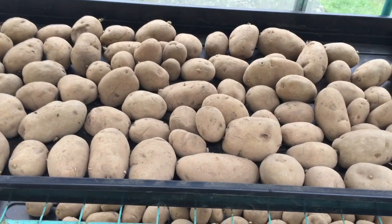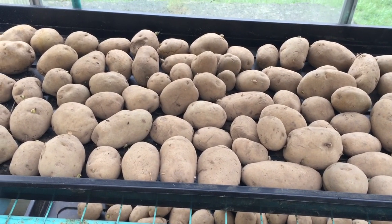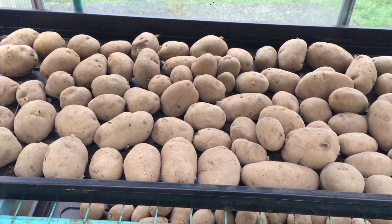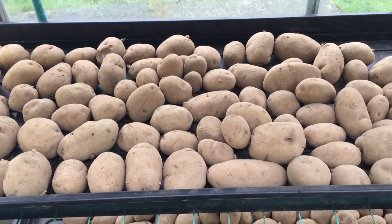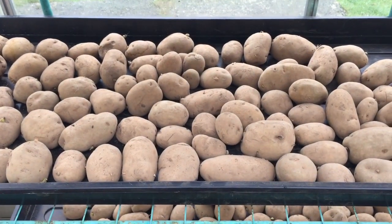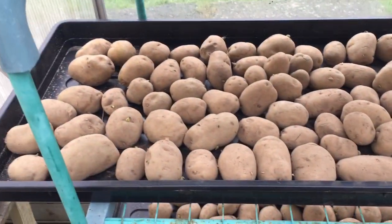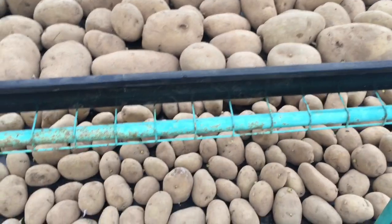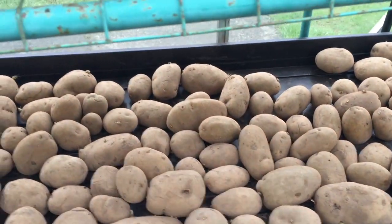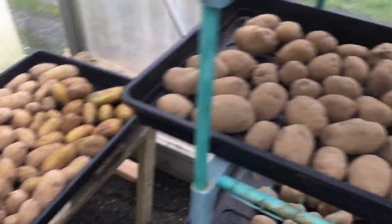Now, I ordered these from a really good seed potato merchant based in Scotland, and it was really cost effective. It was 25 kilos of the Sharpo seed potatoes. It's quite a big bag for £37.50. That was delivered. Now, I've since sold some to other gardening friends and smallholders who wanted a few kilos to try out. So I'm left with about, I think, 15 kilos from the 25. That's plenty. I really would like to be self-sufficient in potatoes. We did quite well last year, but we're going to run out before any new potatoes come in. So hopefully this year we'll do a bit better, particularly if they don't get blight.